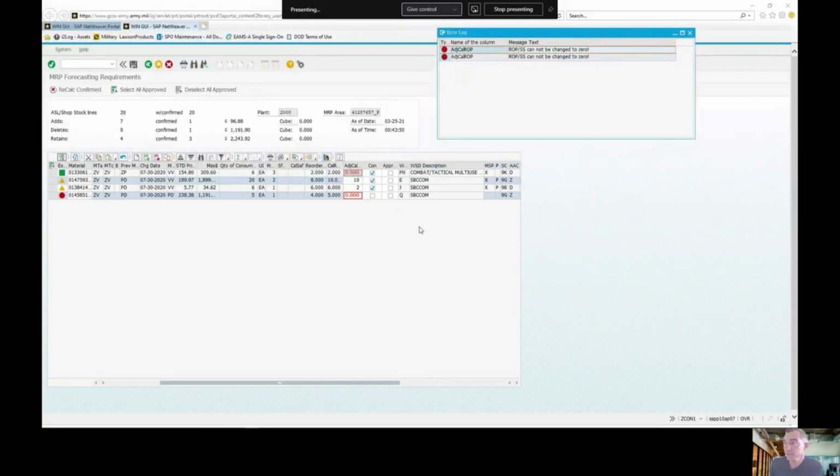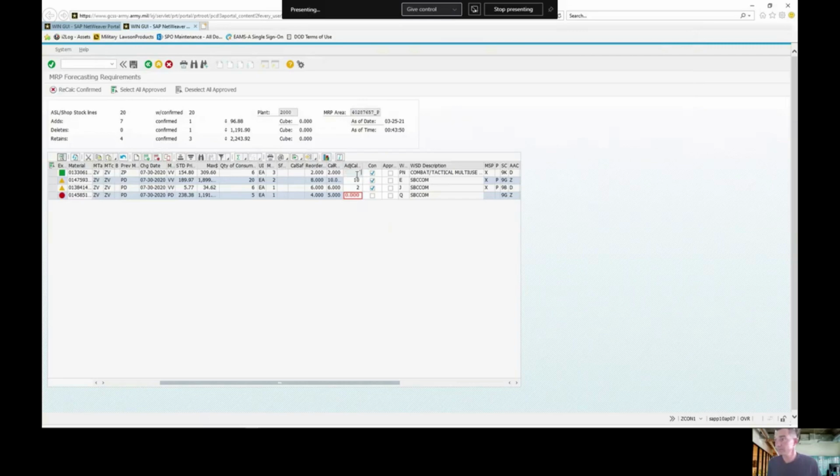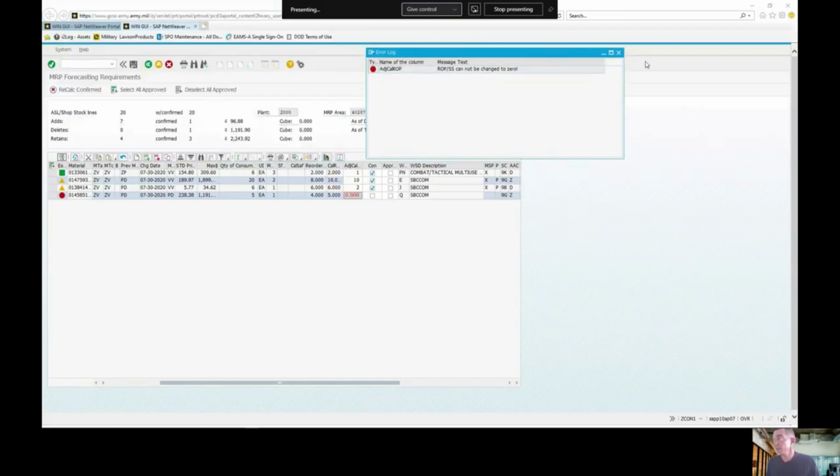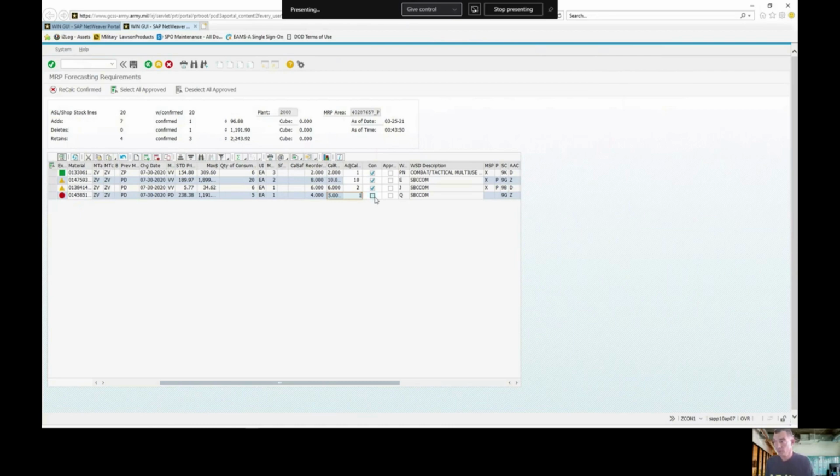So if you get this error, the reason is because you need a stock. Come on, man. All right, so once that's done, you Control V, like I said, you'll put that in there.